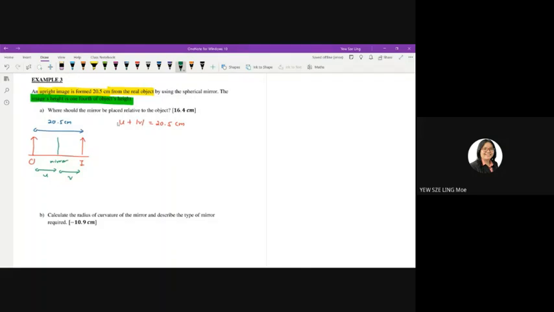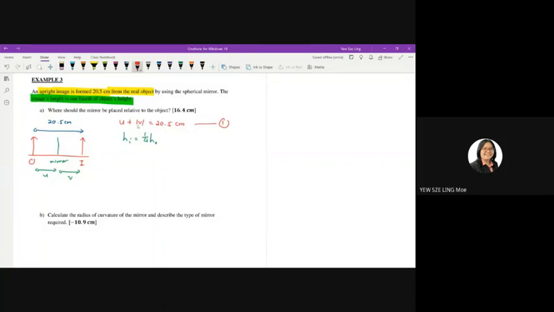Other than the statement in the yellow highlight, there is the one in the green highlight. What can we say about it? Image height is 1/4 of the object height. So H image is equal to 1/4 H object. That is the meaning. So how are we going to solve this type of question? If you look at this equation, this would be the first equation with 2 unknowns. Next, we're going to try to form another equation with unknowns U and V.